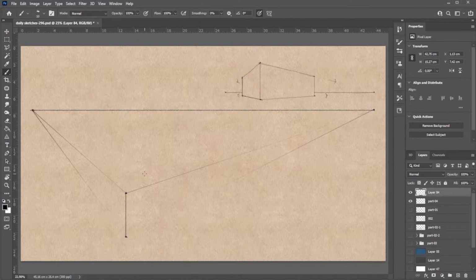For example, if it's a square, this side must be bigger than this side. Again, you need to connect these 2 points to the other vanishing point, and these two to the opposite side.